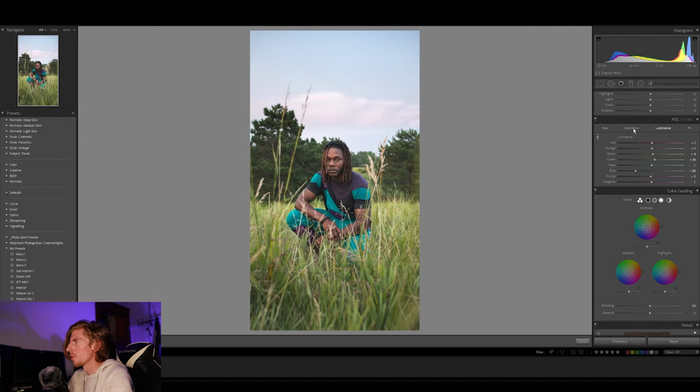And that's really about it for Luminance. There's nothing else I need to touch up on. I mean, I could probably go to the hair. That's going to be your oranges. Maybe I can make the hair a little bit brighter, but it's just going to affect the skin. So it's a tool you definitely have to be careful with.